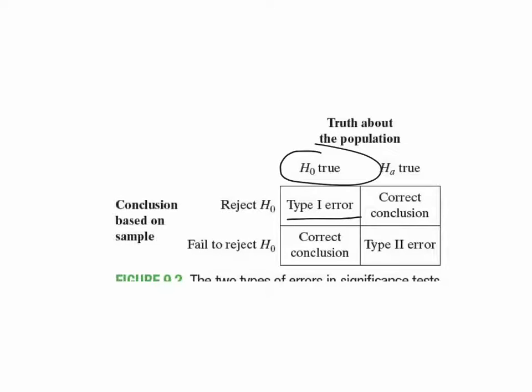So let's talk about the basketball player. The basketball player is claiming to shoot 80%, and he shoots 64%. We do our research, and we say, "No, you don't shoot 80%. We reject your original claim." But say he is. He just had a really bad day that day. Just a freak of nature. He didn't eat enough breakfast. I don't know. But it just didn't result in it. And we said, nope, we reject your original claim. But his original claim was actually true. So we made his day worse. That's committing a type 1 error.